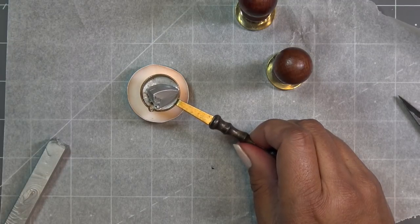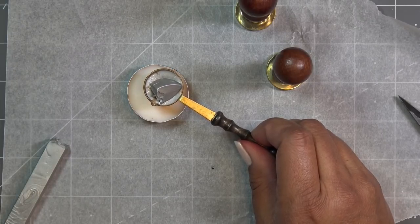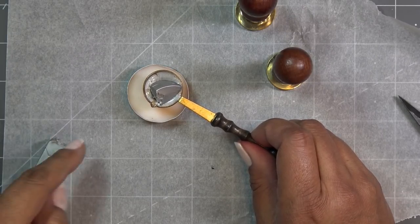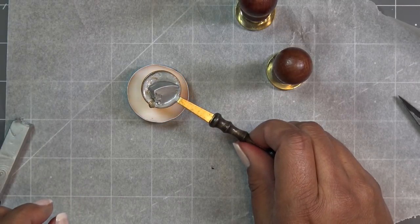And I don't know where my other spoons are. This spoon is like the tiniest one. I have other spoons that are a little bit bigger. I would recommend using just a house spoon unless you're only going to use it for this. Even on the back it collects soot. I'll show you in a minute when we're done with this.